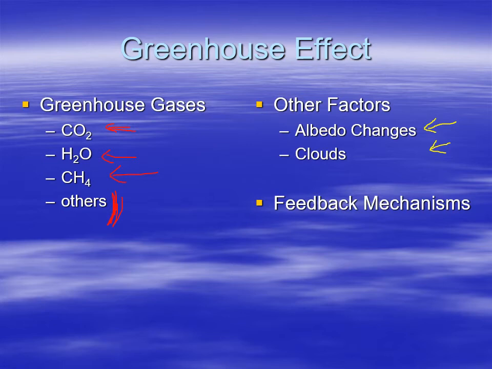We have feedback mechanisms. So what can sometimes happen is that you change the temperature slightly and something happens. For example, if you make the Earth slightly warmer, you get more clouds. The clouds work both ways. They can help hold in heat, but they can also reflect the energy back into space and help cool off the planet. So that's a feedback mechanism that's kind of hard to fully grasp what effect that's going to have.